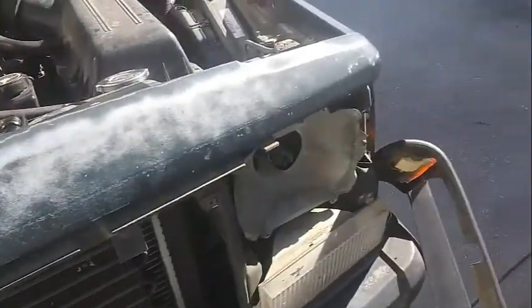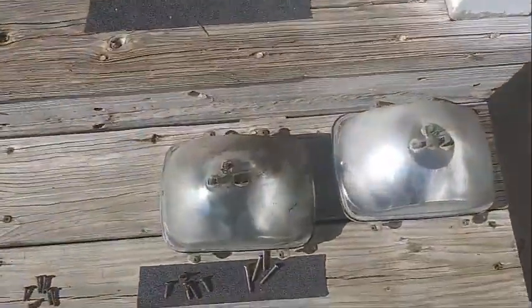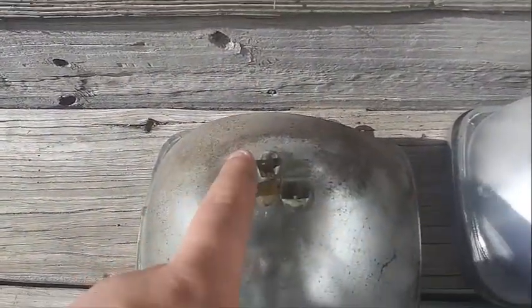So I got both headlights out now. You can see the harness plugs here. They're actually not melted like I thought they would be. But I've got both headlights here. As you can see, it's the full housing. There's no bulb. It plugs directly into these.